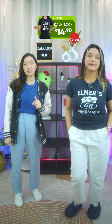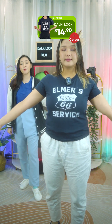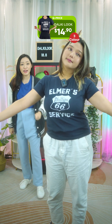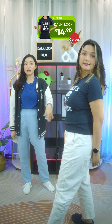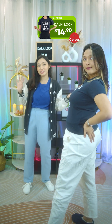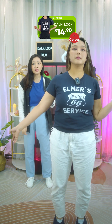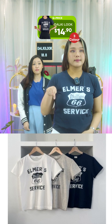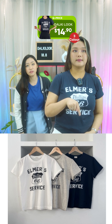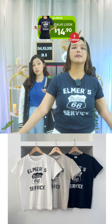For our third product, it is the Melmond Printing T-Shirt. Retail price was originally $29, but the promo price is $14.90. T-shirts are pretty much a staple in our wardrobe and we can never have too many. This particular shirt comes in three basic colors — the one Tori is wearing is navy, and they also have ivory and oatmeal. These are very nice neutral colors, great to have as basics.